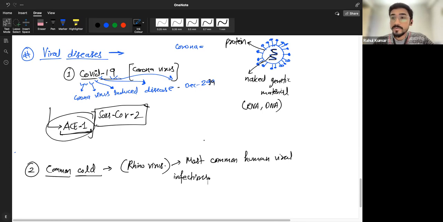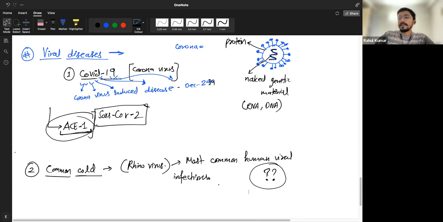Sometimes if you don't take proper care, we just get common cold so easily. That's why it's called common cold. It's not like chickenpox or smallpox. Smallpox is very lethal, but chickenpox, if you get chickenpox once, it's again a viral disease, then you say that okay, now you are shielded, right? Because you have antibodies in your body. What happens in case of common cold that we are not able to get full protection against it, ever? Think about it, and we can discuss tomorrow. I'm giving you some food for thought.